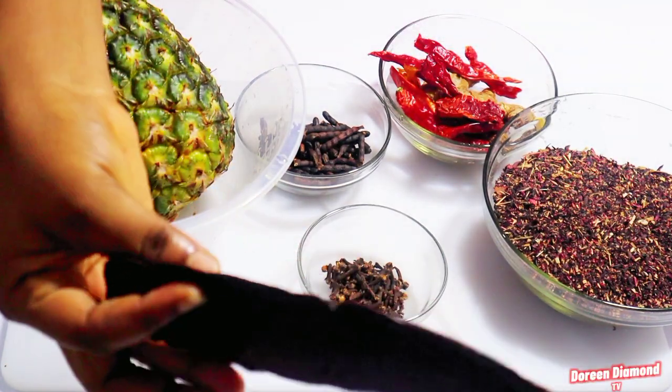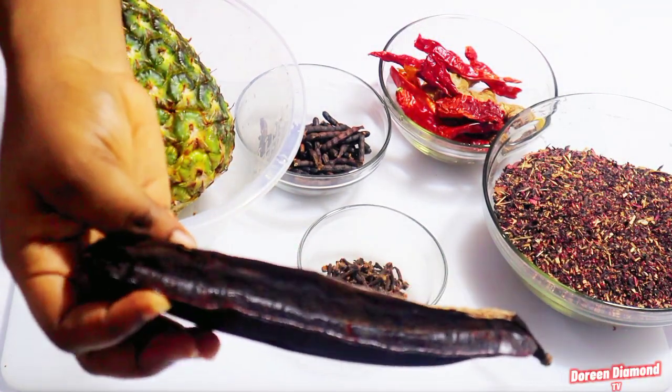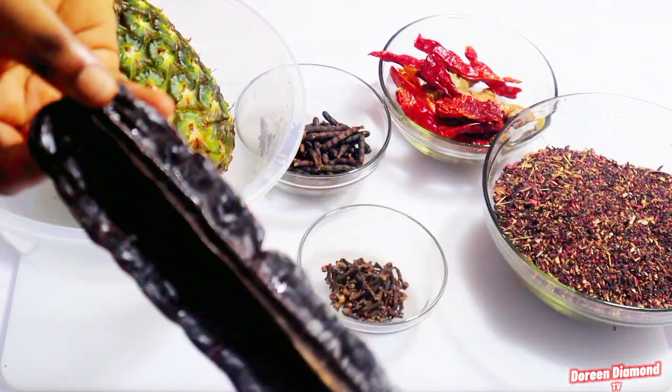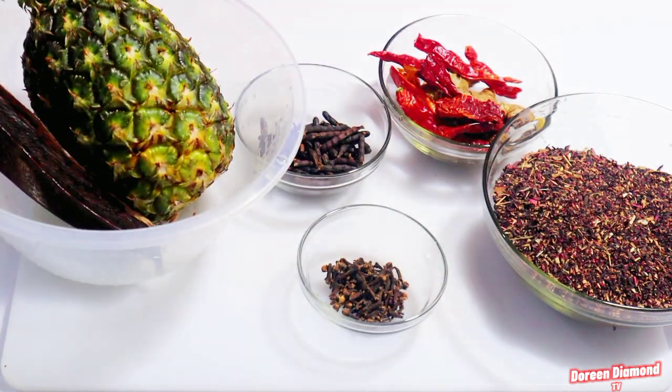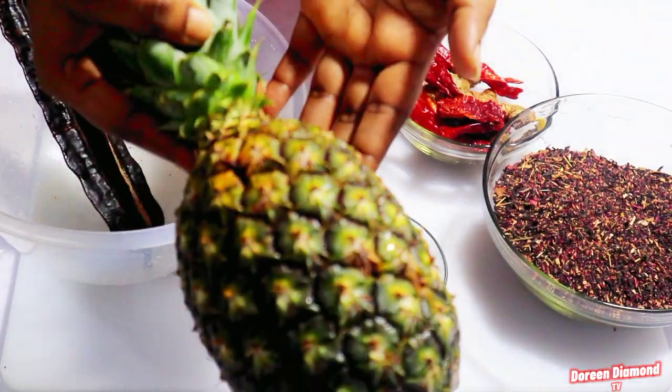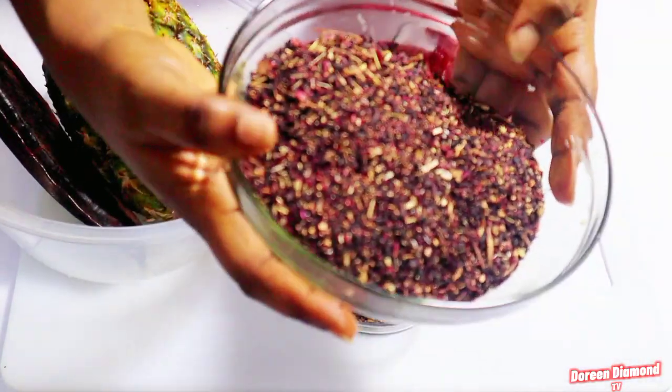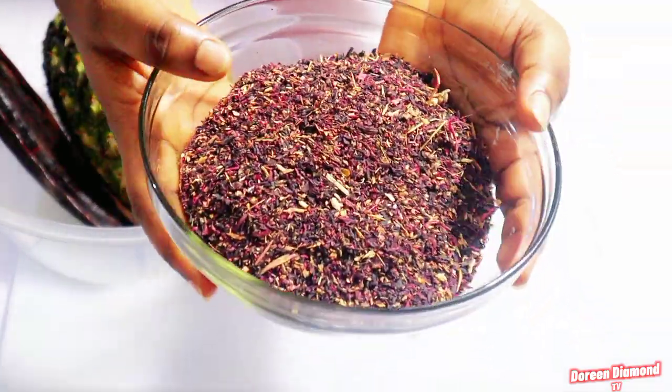This is Aden fruits. I'm using Aden fruits. I'm sure a lot of people know about it. And I'll be using pineapple. And our main ingredient is the hibiscus.